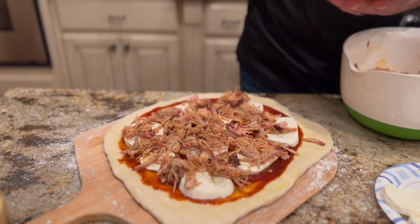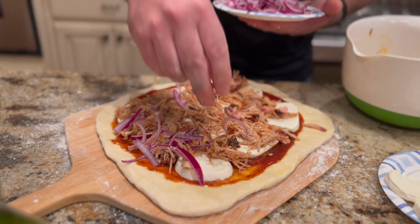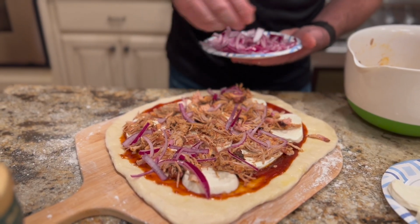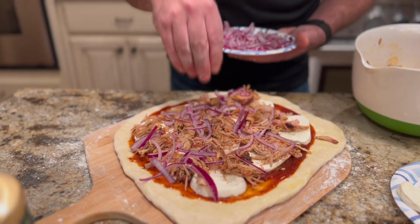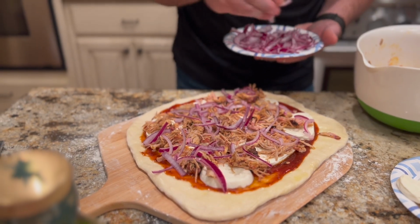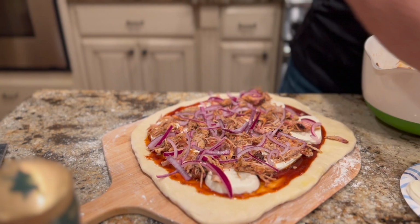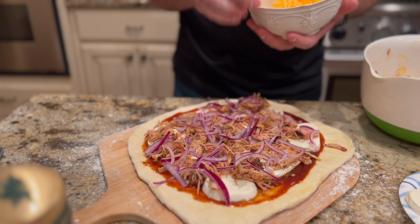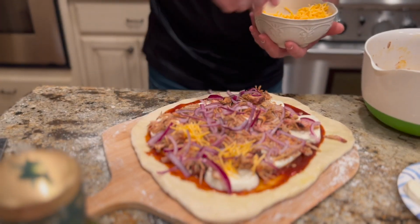Now I've got some onions. These are just red julienne onions. That'll work. All right, I've also got some shredded cheddar here. I'm just going to make little piles here.